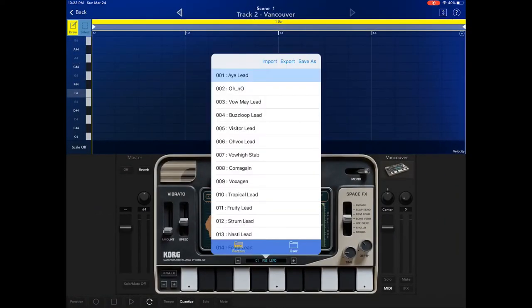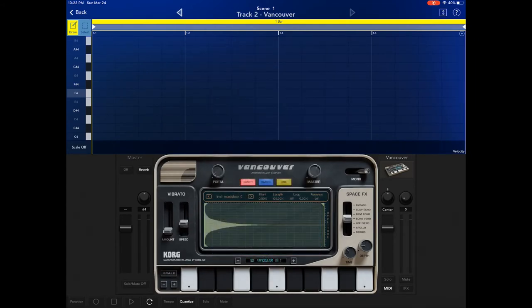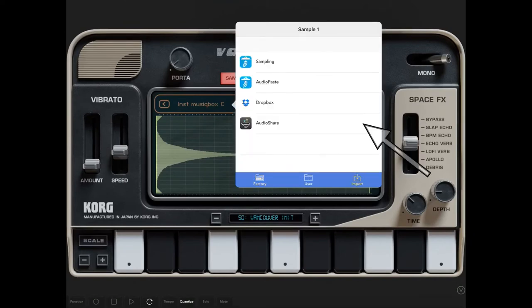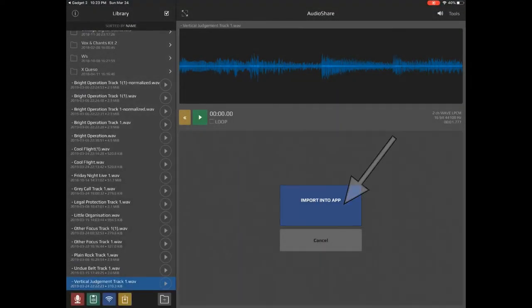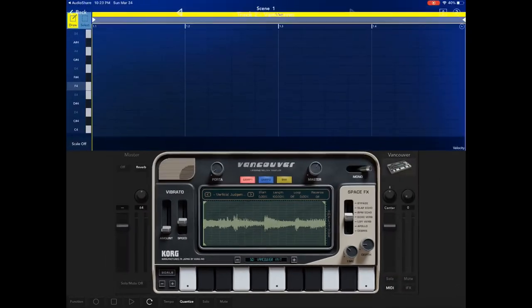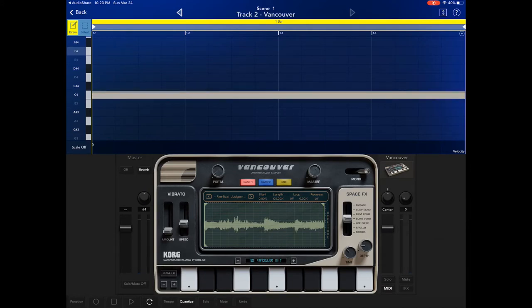Okay, and I'm going to scroll to the initialized patch. Then after that, I'm going to press right here where it says instrument music box C. I'm going to press that and hit import. We're going to go to Audioshare, and now we're going to import our sample right back in. Okay, we're going to go to note C4 and draw one in, because C4 is where the original pitch is for Vancouver. Oop, that's C sharp. Wow, it actually sounded good a half step up.